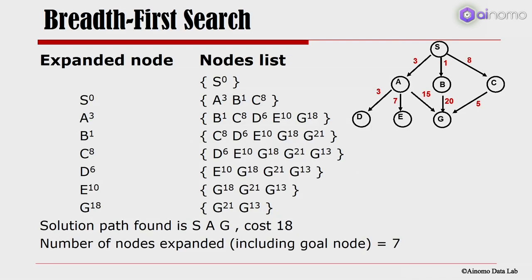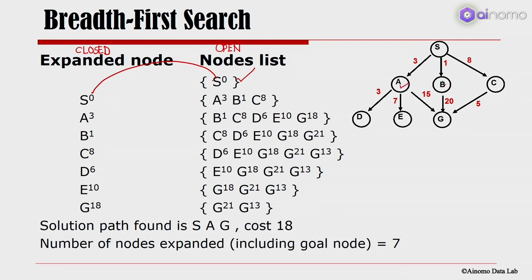First, let's look at breadth first search. We start with S0 in that list, and then we generate its successors. In terms of the algorithm I was talking about, we create a list called open and a list called closed. In open we have S0 to start with, and we pick up S0, move it to closed, and get its successors into the open list.